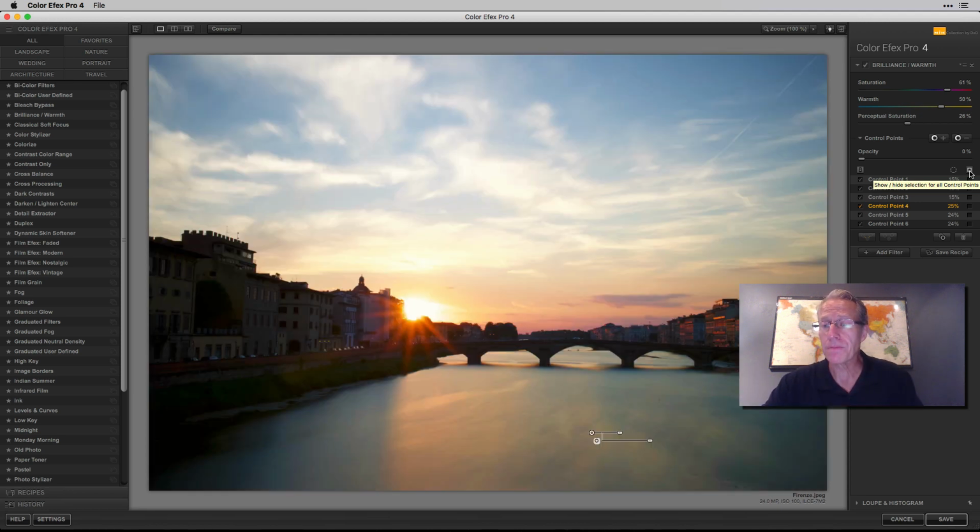So it works very well. You can turn it off, and you can unhighlight that one. And that's how control points work. If you decide you don't want one, you can just click on it, hit the delete key, and it's gone, right? So the cool thing is you can do that for every filter.